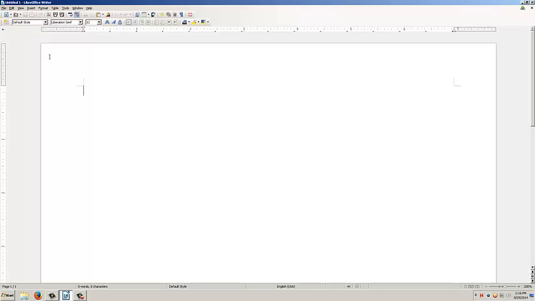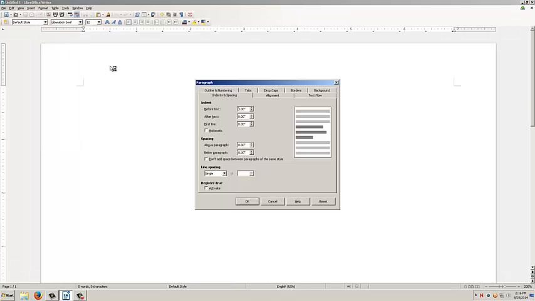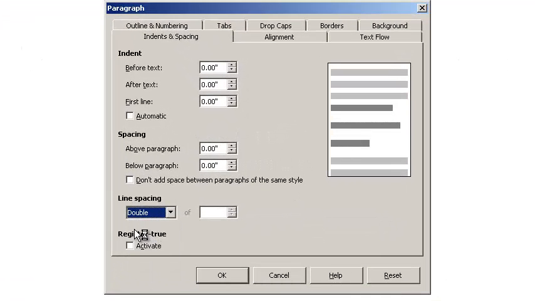The first thing I want to do when I put together an MLA paper is make sure I've got my paper formatted correctly. If I do this in advance, it saves me time later. So I go to Format, Paragraph. The biggest thing I need to make sure is that I've got my paper double spaced, and that's good. There's a box right here. Especially if using Microsoft Word, make sure that you've got that box clicked so it's not adding extra spaces between your paragraphs. So I click OK, and I'm pretty good.